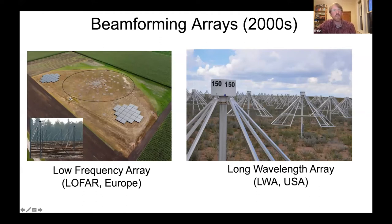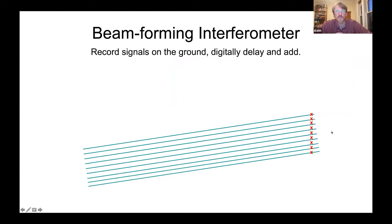And the idea is basically that they just put down a bunch of these simple detectors in a field, and then you add them up with some sort of delay. So they add delays through them. This might seem silly, but the delays don't have to be done with physical cables. So originally the way people would do this is with literally you attach a cable that's 1 foot long to one of them, 9 inches long to the next, 6 inches to the next, 3 inches to the next, and then the fourth one you don't extend.